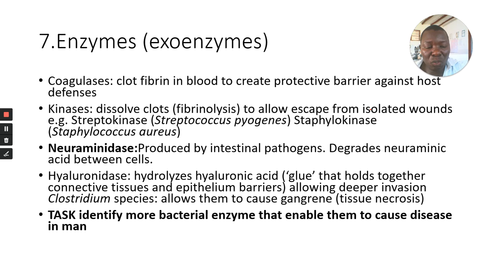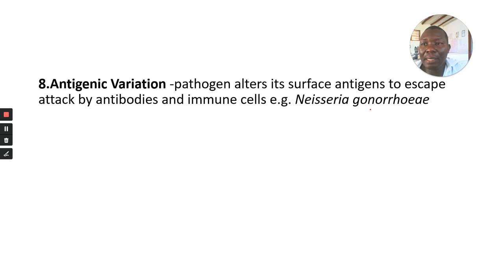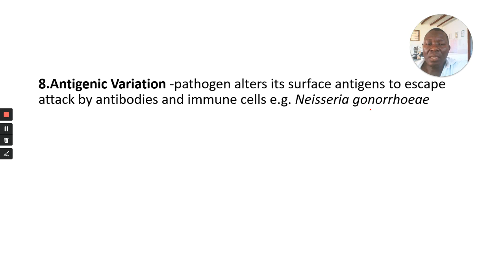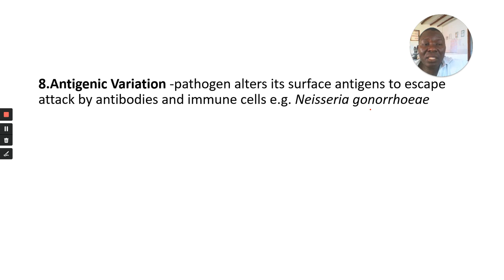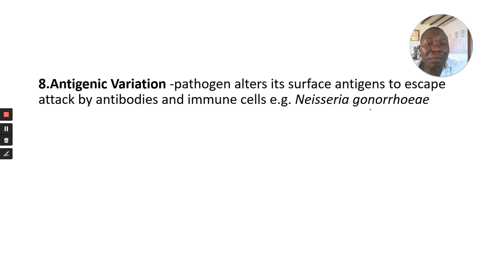Antigenic variation is when a bacterium or any other infectious agent changes in terms of being recognized as an antigen. If specific memory cells were created to eradicate Neisseria gonorrhoeae, they will not be able to attack Neisseria if it has changed — because it has altered its appearance and structure. More memory cells and more antibodies need to be recruited so they can adapt to and eliminate the new form of Neisseria gonorrhoeae.